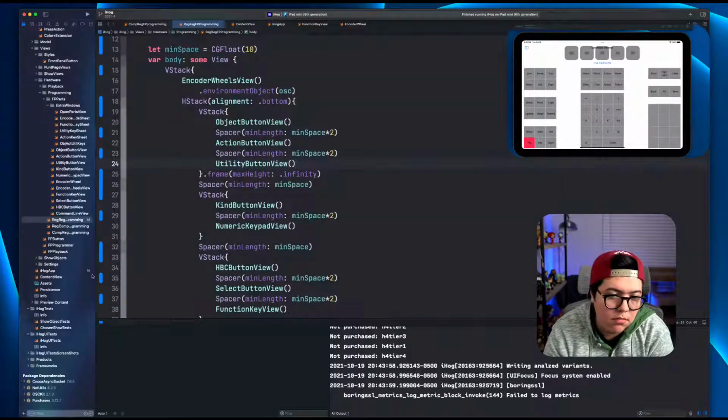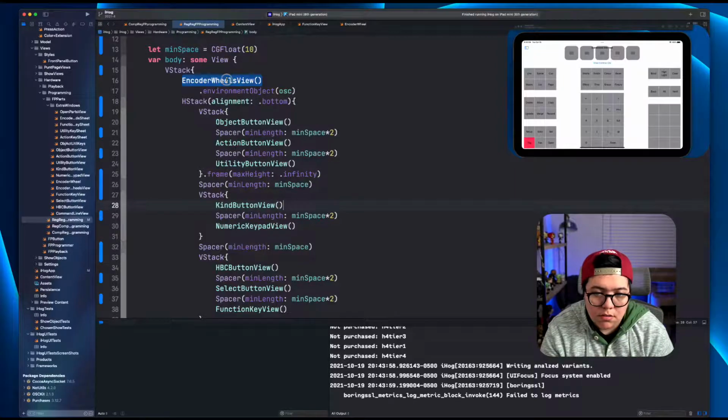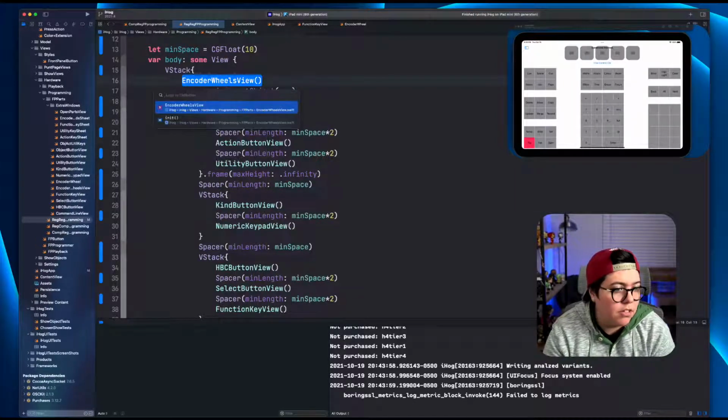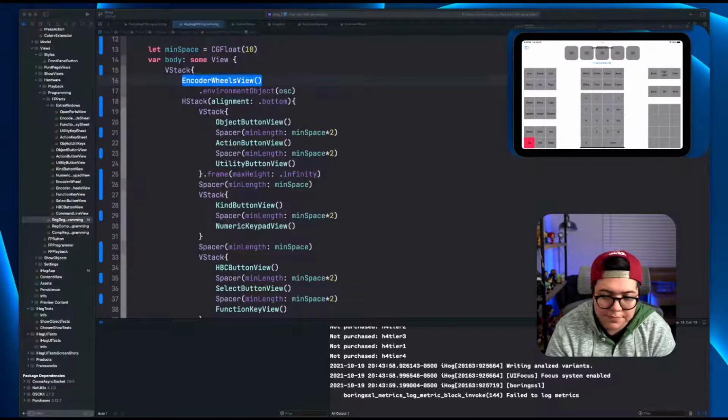So let's see. Let's go ahead and go to real view, see what we can do. Oh, I should probably commit this, huh? Where is my GitKraken?